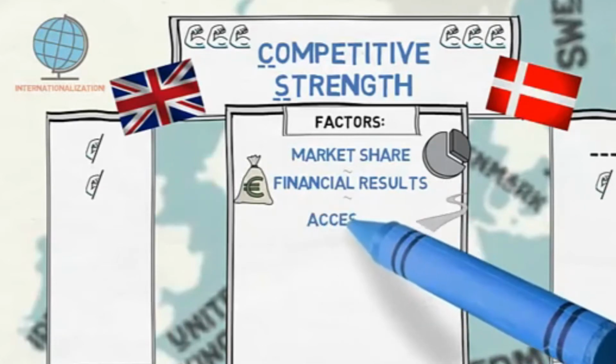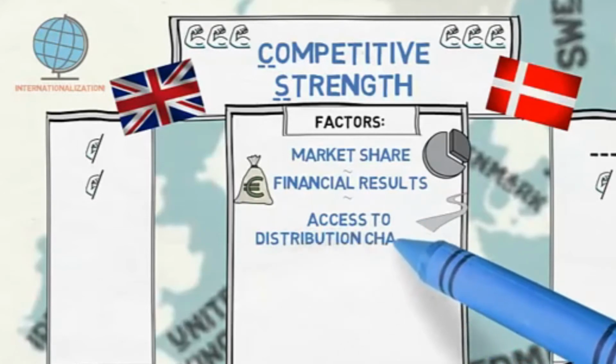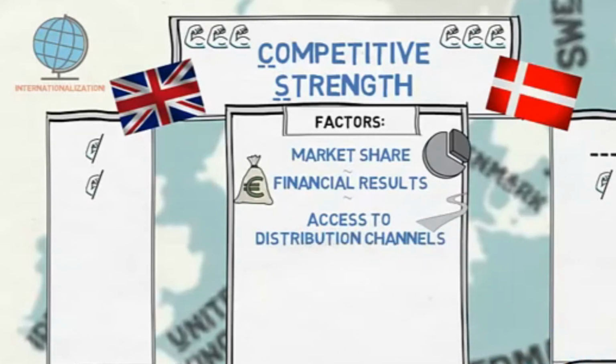Access to distribution channels is very important to gain a foothold on a new market. If all available channels are heavily guarded by strong competitor-to-network relationships, this will negatively influence French cake's competitive strength. In the UK, although it is still early days, French cakes have managed to gain access to a distribution channel, since they have started dealing through an agent with a promising network. In Denmark, they have no access as of yet, since sales have been through sporadic direct export only.